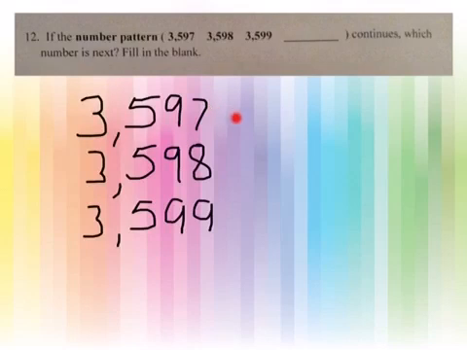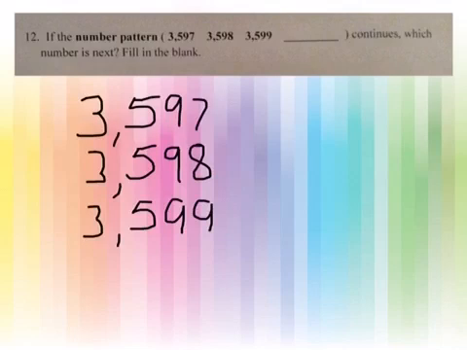So I see that from here to here, it's counting up 1. And this is counting up 1. So I would need to go 1 more to reach this. However, this is a little tricky because this is 3,599. 1 more would make my ones place a 10. And I can't have 2 digits in the same place. So I need to just think about this as a number. 599. What is the next number after that?